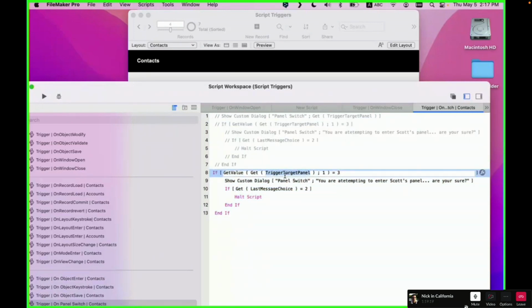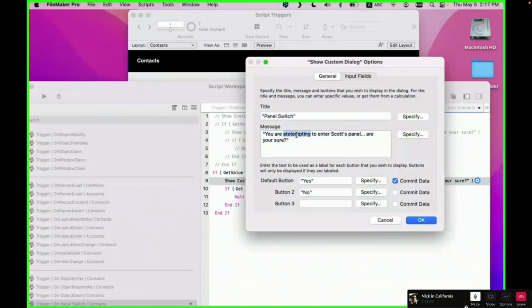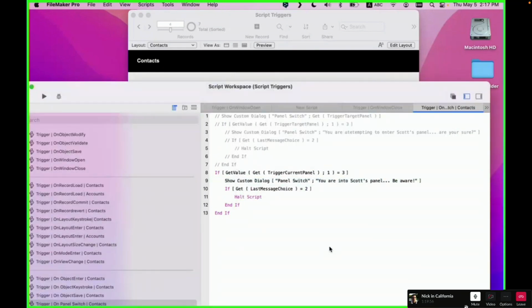Let's say I said Get Trigger Current Panel equal 3. "You are into Scott's panel. Be aware," okay? Okay, "you are fine." Or we can say this, okay?